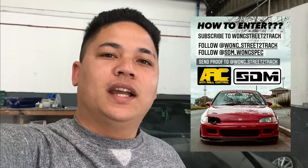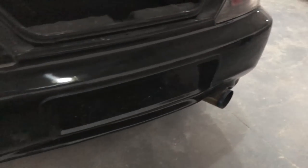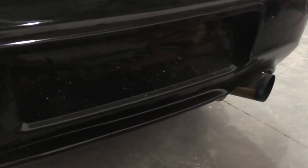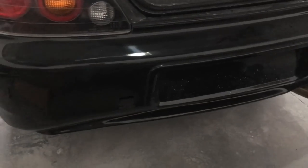And then yeah, I'm just going to chill here and then just show you guys some progress on the S2000. Okay guys, and another thing I just missed, this is the rear bumper fitted onto the car. As you can see, it's now single exit. Here used to be an exhaust on this side, but there's only one exit on the one side. It looks very OEM. I think Ash and them did a very good job.